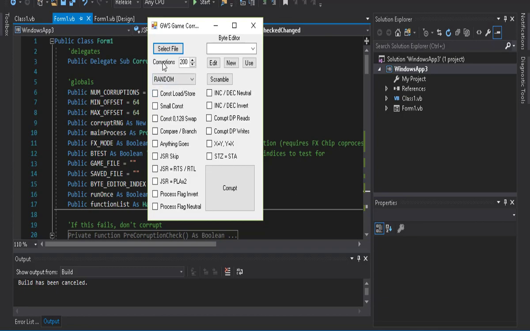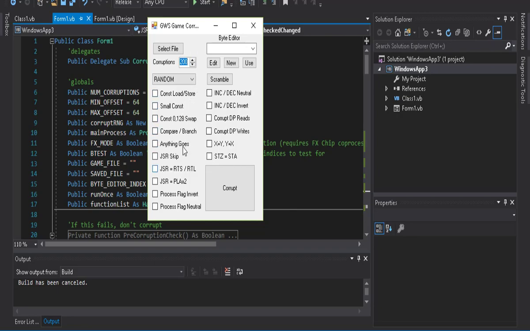Okay, first of all, corruptions. Fairly self-explanatory again. This is just the number of times it will run a corruption based on any of these, and it's usually just 1 byte corruptions. So this has 200 here.